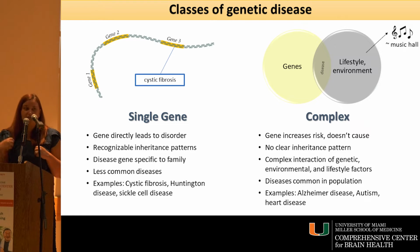So those are the factors that Dr. Galvin actually talked about, your resilience factors. What's your education? Where do you live? What has been your job? Those are things that also influence. Again, in my music analogy, I put here the music hall, right? Depending on whether you play a rock concert here or in an actual big arena, it's going to sound different, it's going to mess things up a little bit depending on where you are.